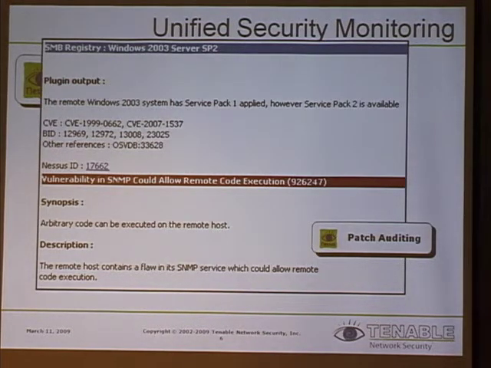The thing is, how long does a scan take? I don't care how fast you can write a packet cannon and put packets on the wire. If you're going to do a 65,000 port scan for UDP and TCP, you've got about 120,000 packets to put on the wire, and that's a strain to your WAN, a strain to your backbone. With credentials, you just log on. You can ask how many ports are open. So there's a lot of advantages, and Nessus gives you the option to do both of those things.